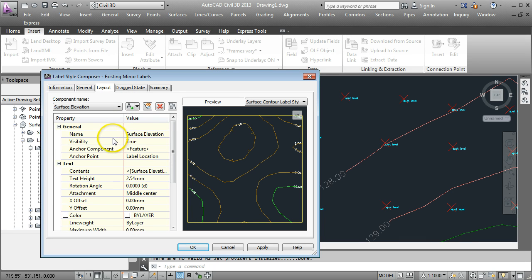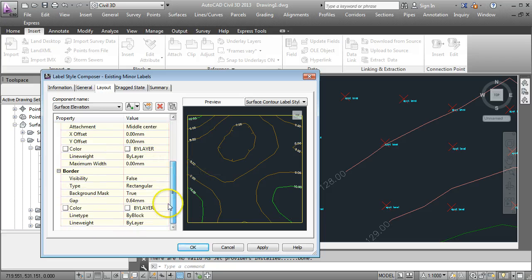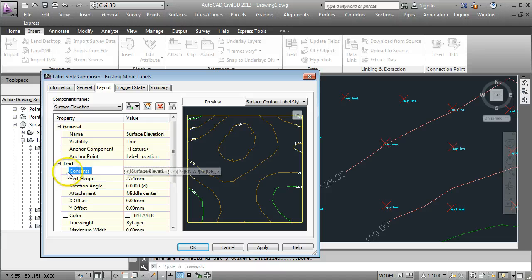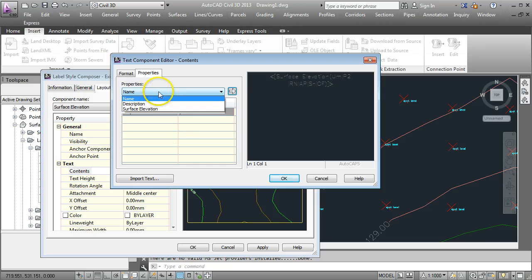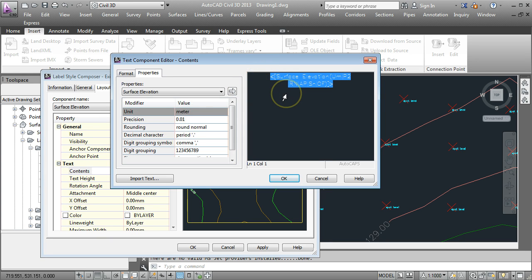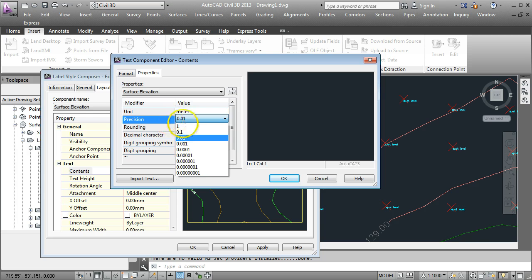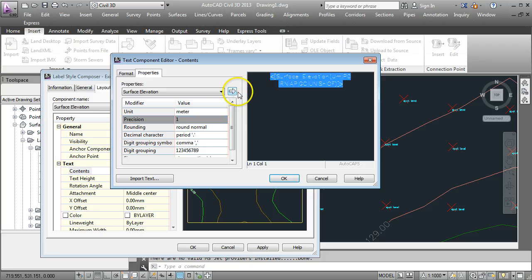Okay, now what we want to do is we want to change the way that the text is currently being displayed. There are lots of different options in here, but the one we want to do is change the way the text is displayed. So on here you will see 3 little dots. Click on that. What we want to do is change the description. So we select description here. We need to then highlight this and delete it with the delete button. Then we change the precision here to 1, which is a whole number, and then add that. You see this button up here to add that back in there. So all we've done really is we've changed that P0 up here was P2, so we change the precision.